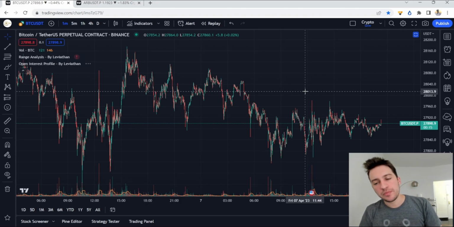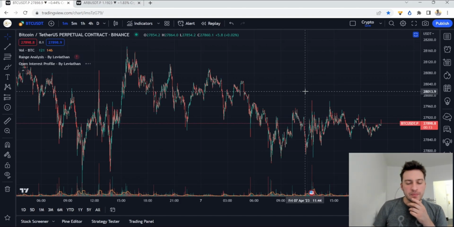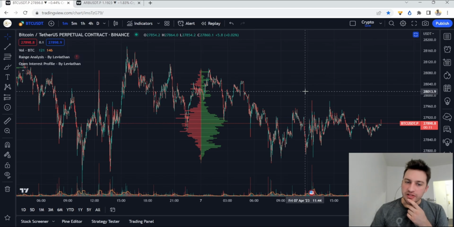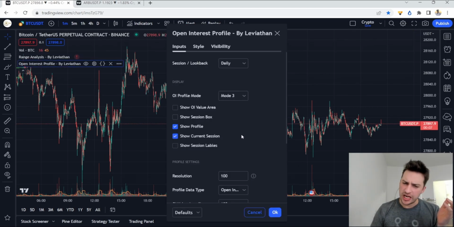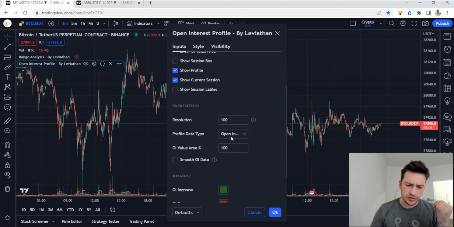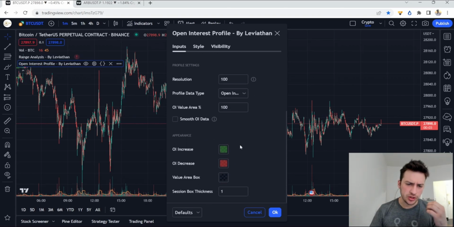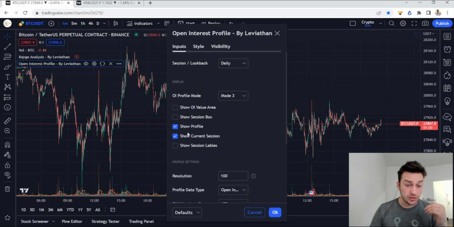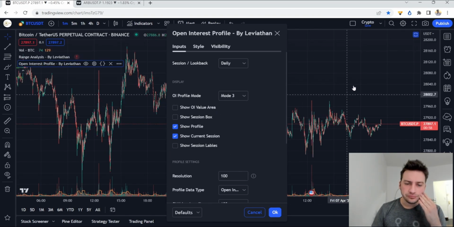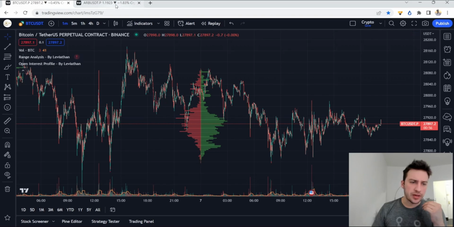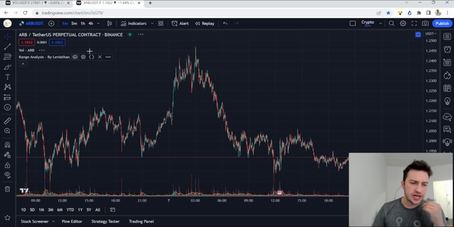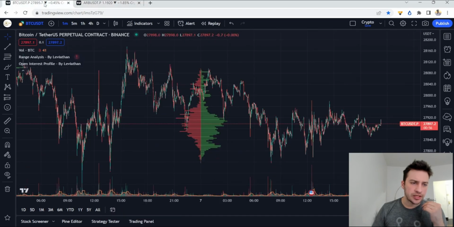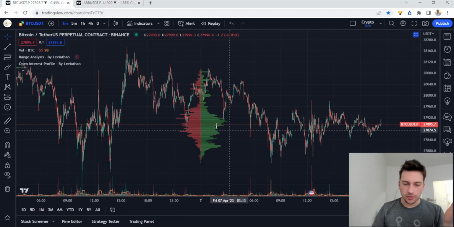But with that, that's going to be it for this video. I really like this indicator. Oh, one last thing. I don't love that the open interest profile doesn't allow you to do net. It seems like you can only do standard open interest, and it doesn't subtract increase versus decrease, which is unfortunate, but whatever. So that's why I prefer the other one that has data that's already net delta. But yeah, you can use the open interest profile here.